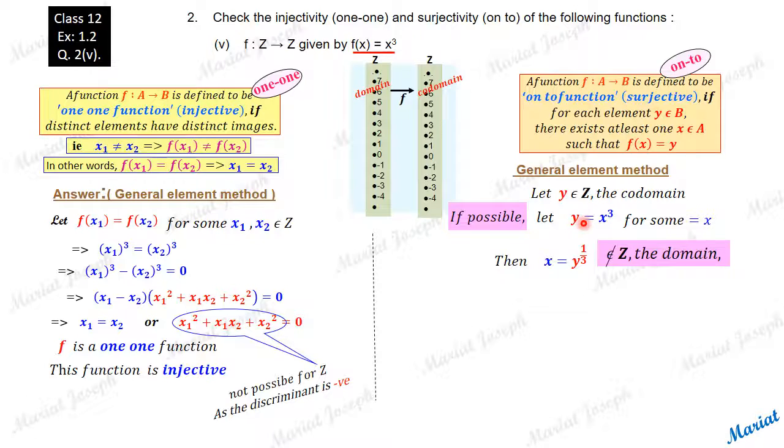Same thing in case y was number 5. Then also, 5 to the power 1/3 wouldn't be an integer. So we started with if possible, let it be so. It has gone, not possible. So the second part of the definition, second stage of the definition is not fulfilled.